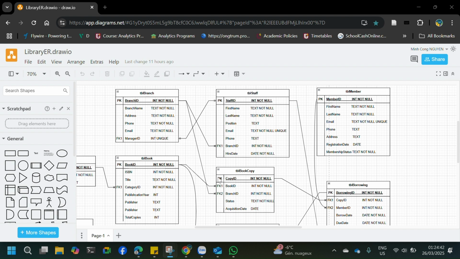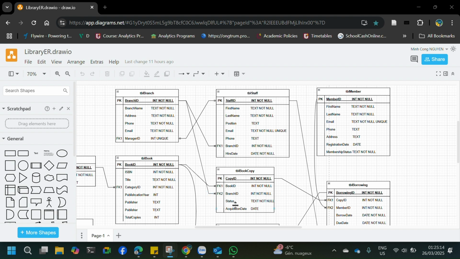So this table helps us track the individual physical copies of a book. Each copy is uniquely identified by the copy ID, which references the book ID as a one to many relationship. When it comes to the branch, we also have the foreign key from the table branch.